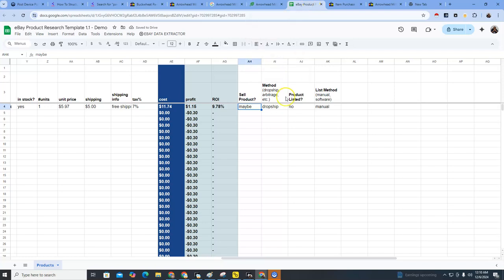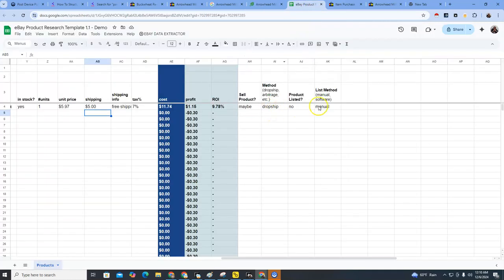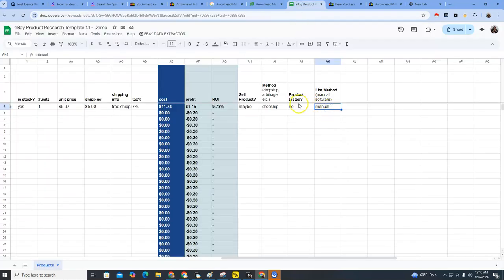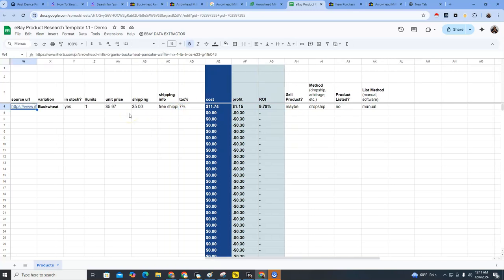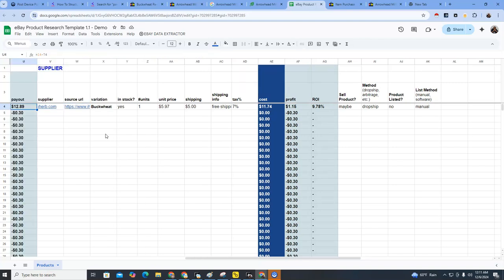using more obscure suppliers, such as a supplier like this, that typically will not have software that monitors the supplier. I do have some potential solutions for things like that as well, obscure suppliers, like my Get Data tool, which is similar to this, but it's more general. That might be able to help you pull data from suppliers as well into the sheet, but that's a whole other thing for another video.